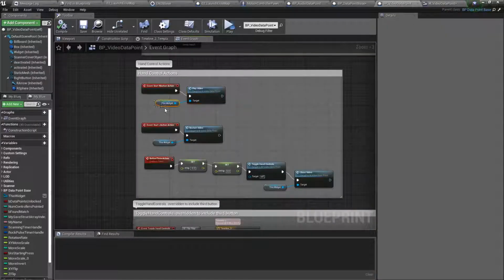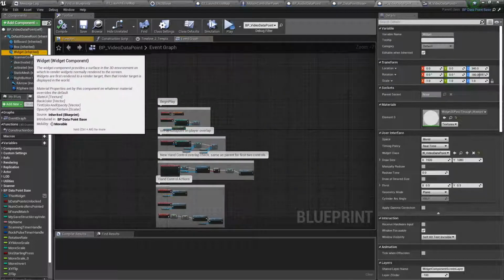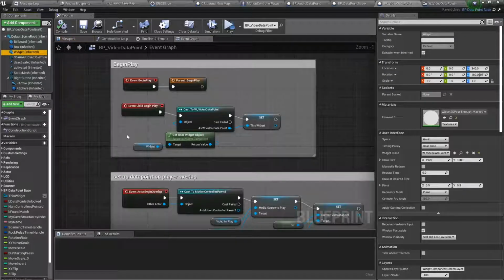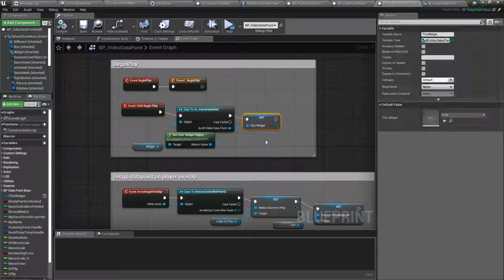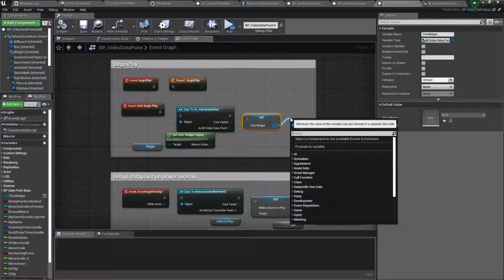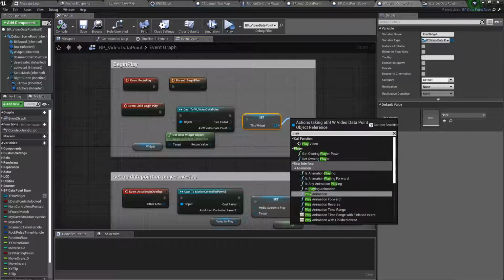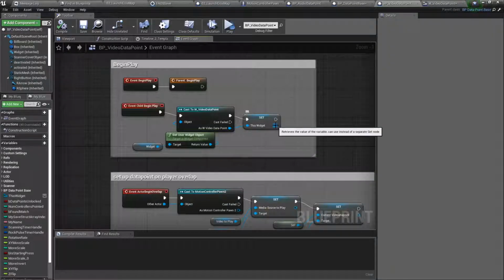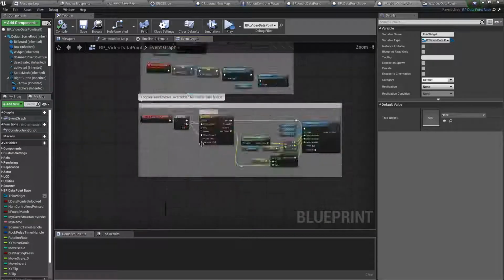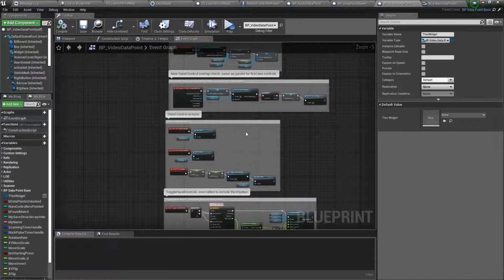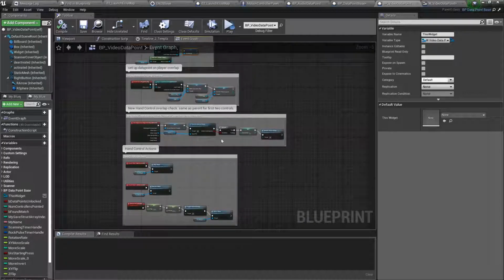So back to getting this widget, it was just an abstract one. At begin play, I say get that widget, get the object inside of it, and make sure that it's a video. So right now we don't know, it's a cast. If that cast is successful, then I have the widget and I can access its functions. Play video at the top here. Otherwise, it would just be a generic widget that can't do anything, and it's just kind of like a dummy object like it was in the abstract one. So that's the animations, that's the buttons.